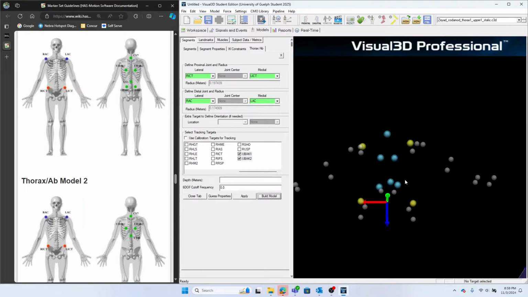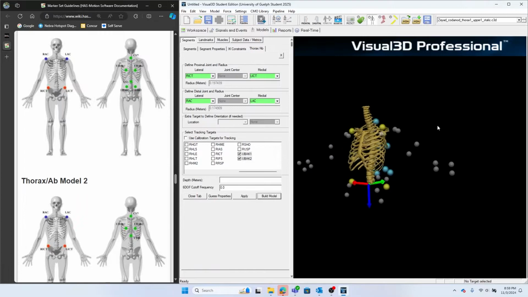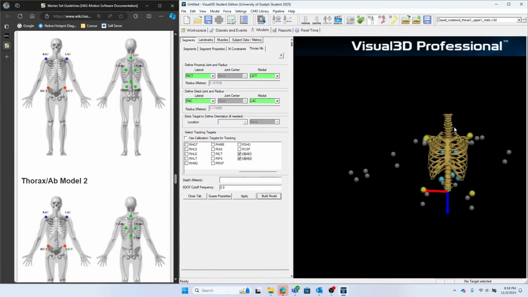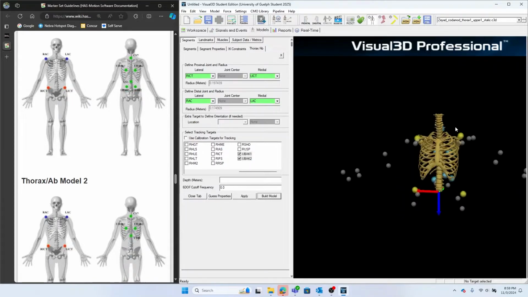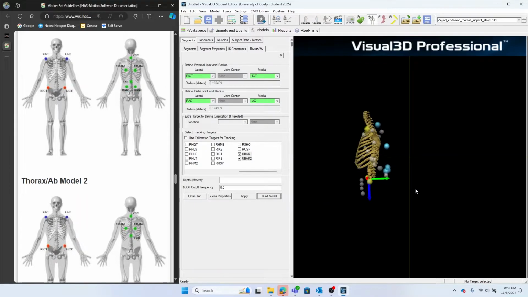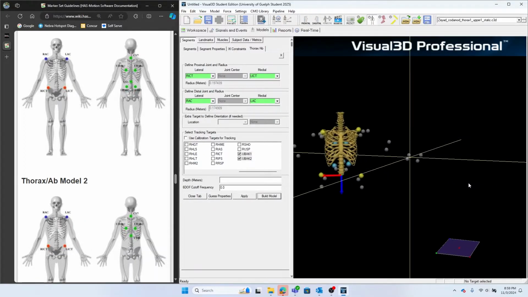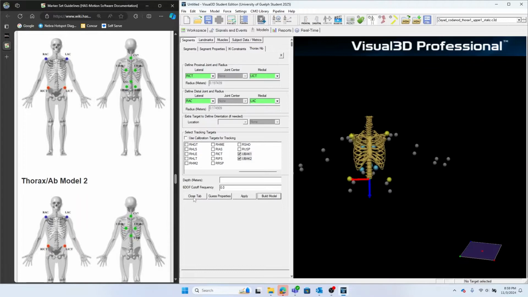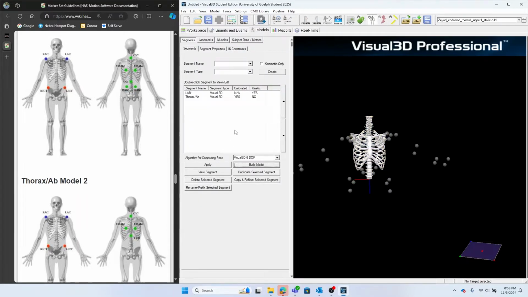So now you'll notice we didn't get anything. There's no skeleton, there's no thorax. This is because this has been disabled. So to view the segments, you can either click on this button or press F5 on your keyboard. I'll click on this button, and now we have a thorax, and it does look appropriate, and I think the orientation makes sense. This is where the arm would be, the right arm and left arm, and the pelvis. So it does look great to me. All right, now we can close the tab and move on to the next segments.